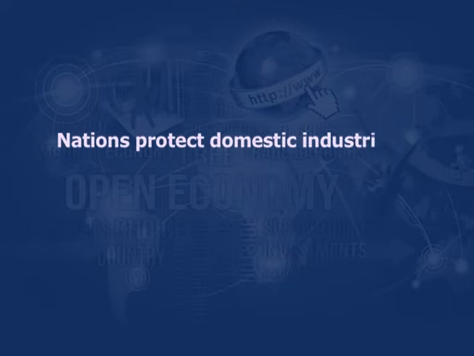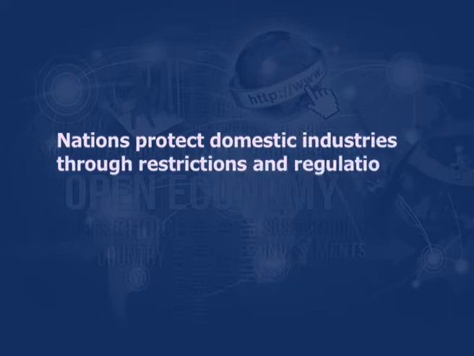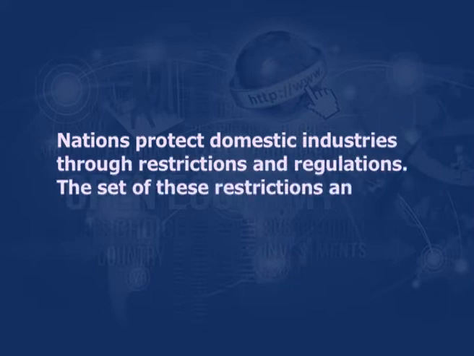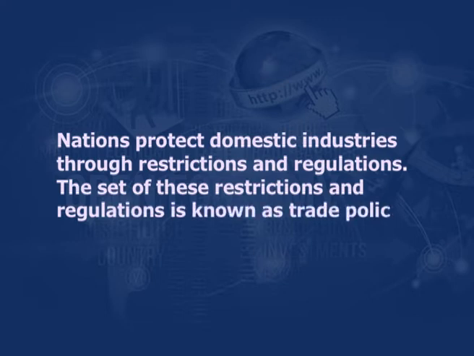International trade will take place if it gives benefit to all. If trade is free, benefit would be maximized. It means that free flow of trade leads to more benefits, but nations protect domestic industries through restrictions and regulations. A set of these restrictions and regulations is known as trade policy.